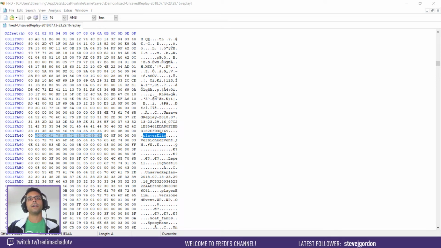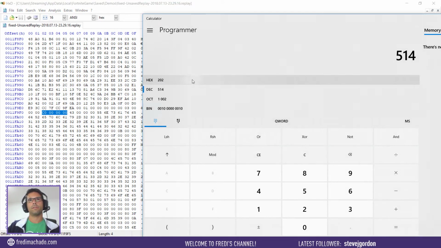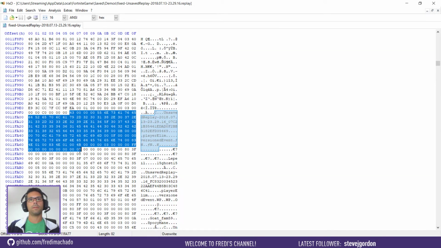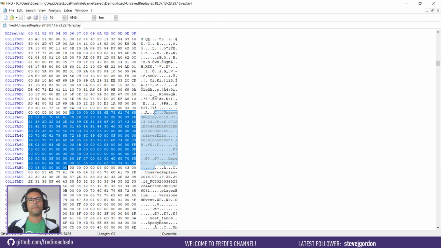So we can see here that in this chunk of data, we can try to find the event. Probably it's this one, the event, and then this is size in bytes, which is C0. So C0 here is 192. You can try to grab C0 bytes here. So the length here in the hexadecimal editor says that the length of my selection is C0. So I know that this event data comes from here to here.